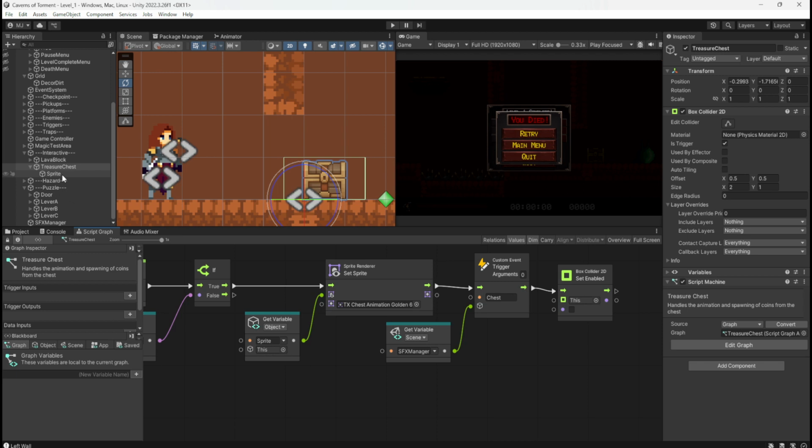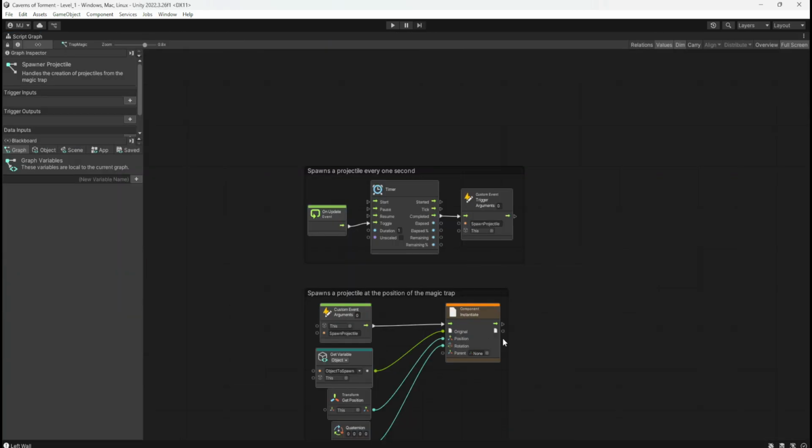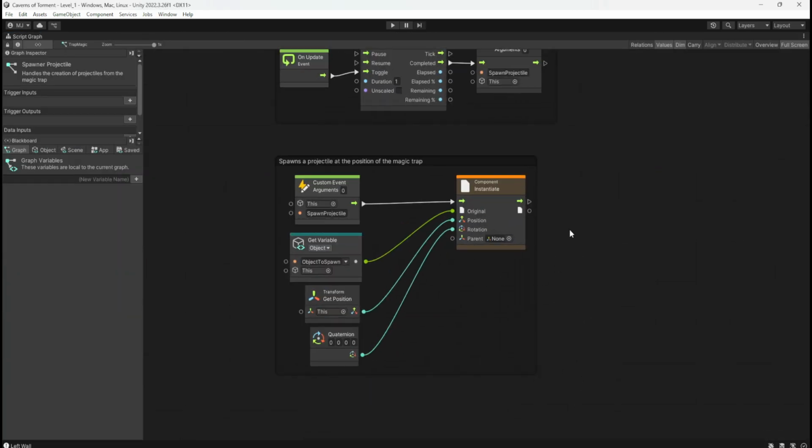So I'm going to go to my trap. Get position of this. Custom event.